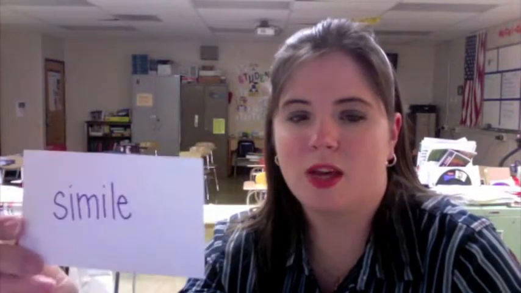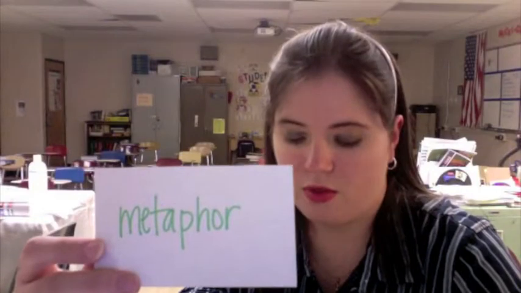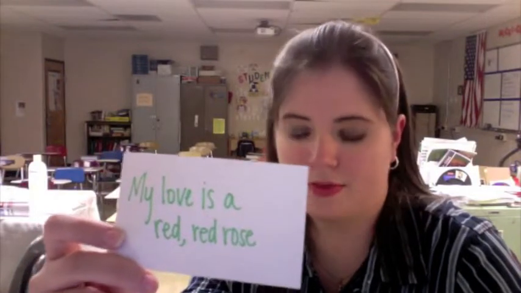After symbolism, we have the simile. Simile is a comparison that is more indirect, more reserved. For example, he could run like the wind. We're not saying he is the wind, we're saying he's like the wind. We also have metaphors. A metaphor is a more direct comparison. For example, oh, my love is a red, red rose. My love is a rose.